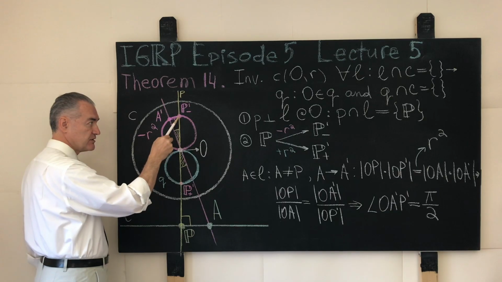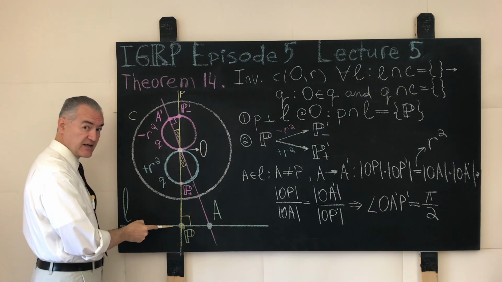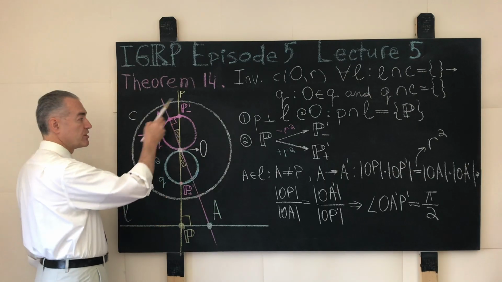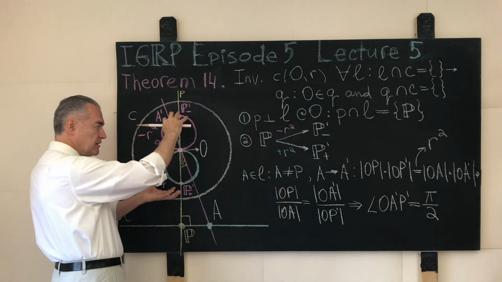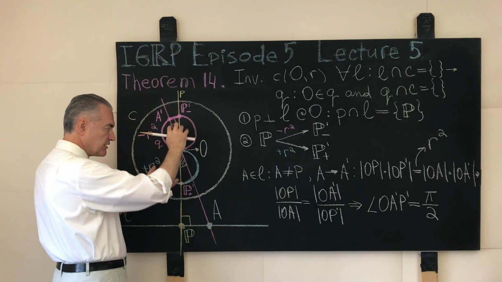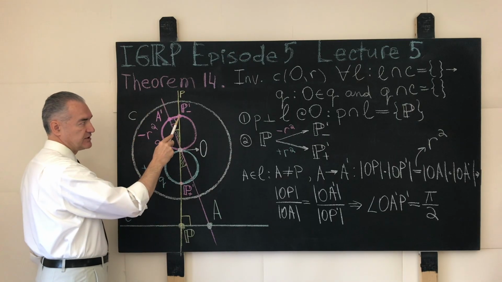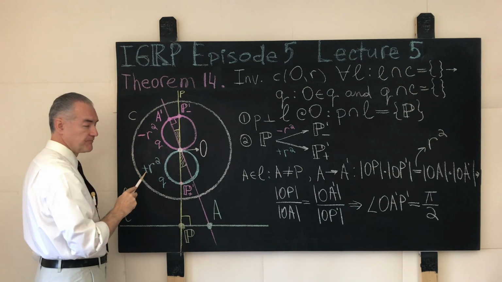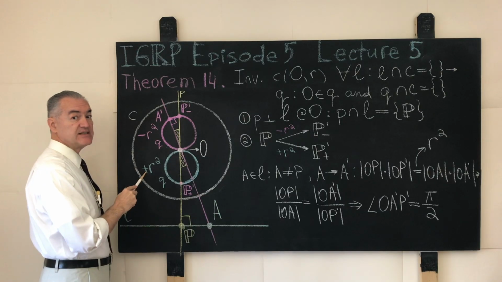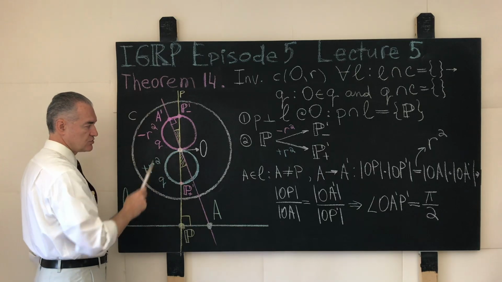And that precisely guarantees that the image circle of the given straight line that has 0 points in common with the circle of inversion must also be completely contained, or properly contained, in the circle of inversion, and that is another way of saying that the image circle Q, whether the power is negative or positive, has precisely 0 points in common with the circle of inversion, as shown over here.